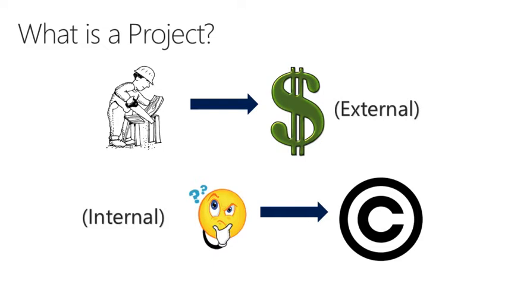Now, the main differentiator between an external and internal project in Dynamics AX is that external projects have a project contract associated with them, while internal projects do not. A project contract is basically a way to associate a funding source with a project and all the billing rules, and there's a lot of other stuff that goes into it, which we'll cover downstream. But for right now, we can think of it as a way to tie a customer to a project. So external has a contract, internal does not.